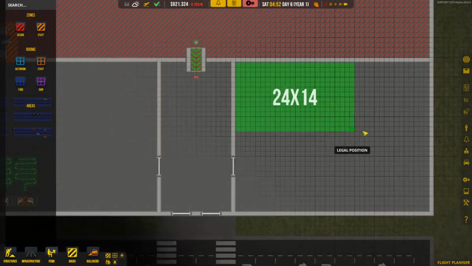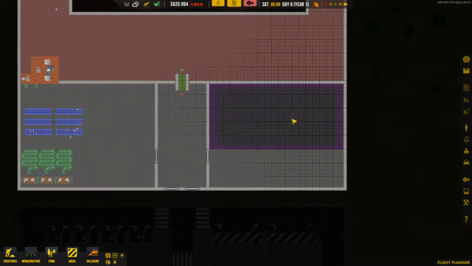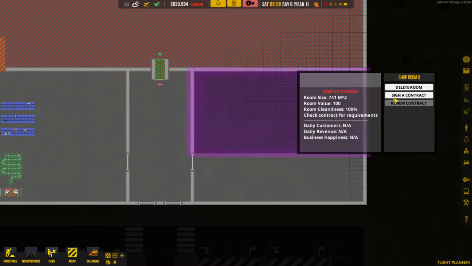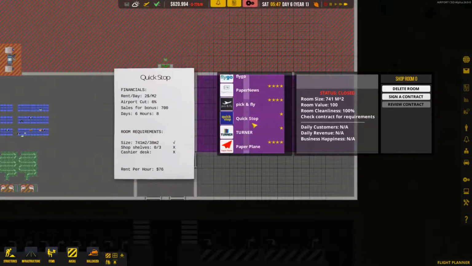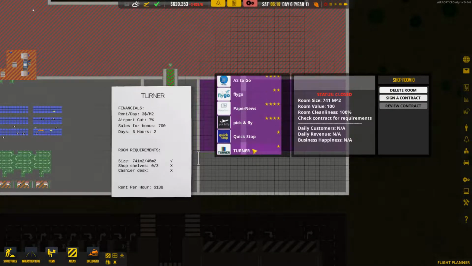So this is gonna be a shop. This part is gonna be a shop. Why so big? Because we're never gonna sell a lot of stuff here. But if you make a big shop, you can have a big contract in there. These contracts need a specific amount of size. So if you have a big room, you can get the bigger contracts, and as you look at the bottom, they rent for a lot per hour. So you can actually make a lot of money by just renting out stuff.